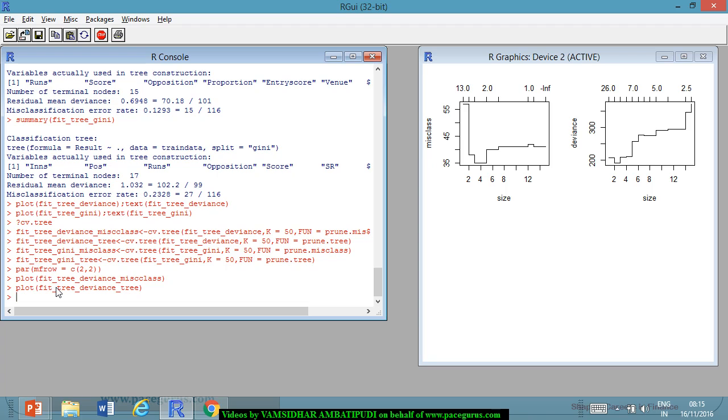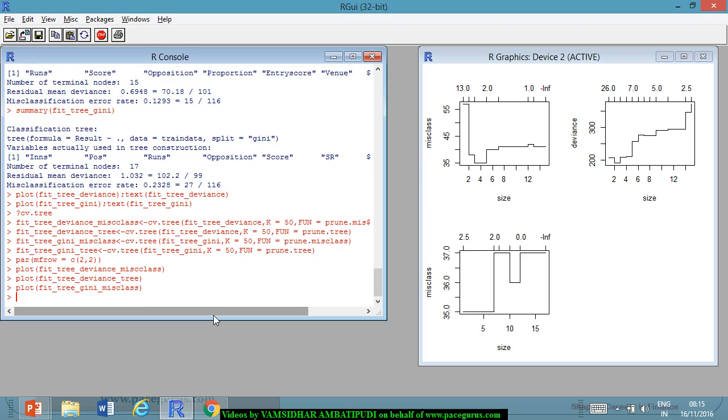Similarly, if I try plotting the Gini part, I could see that the misclassification again is lowest with a size of 5 or something.